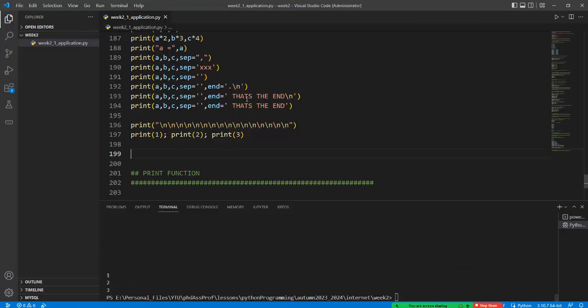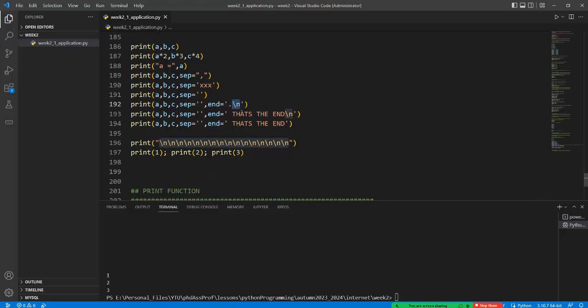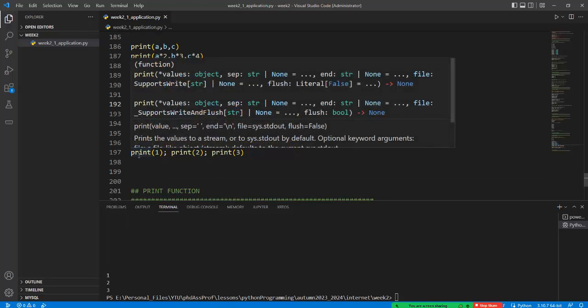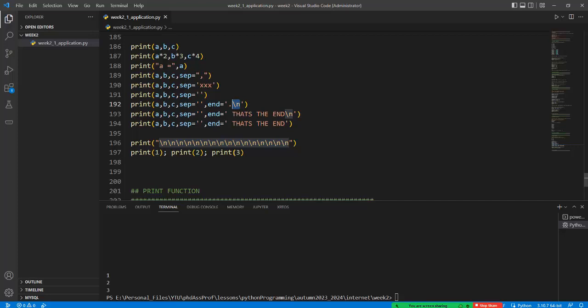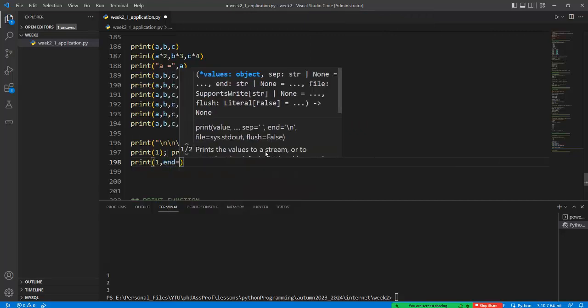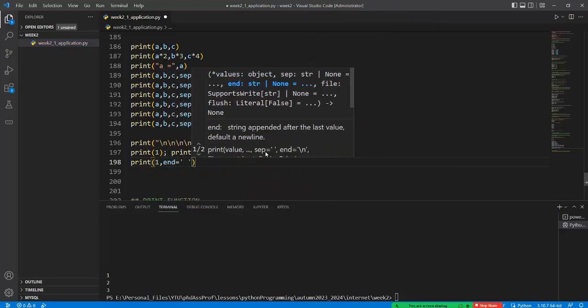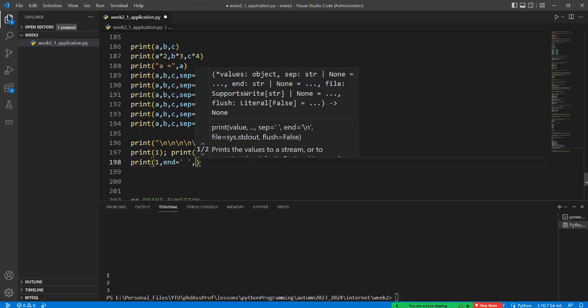But by default we add the new line character in the print function. Or we can print the values of these things like this one, with the end default, the empty space given at this time.